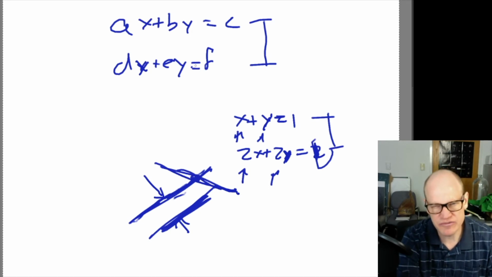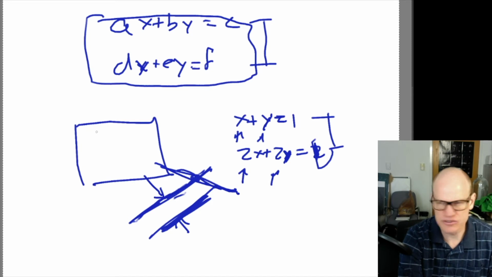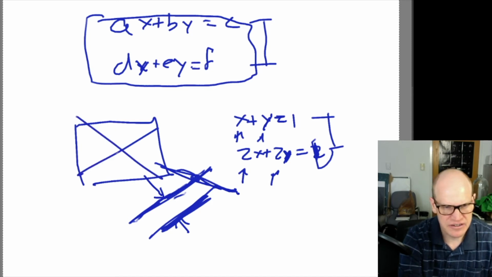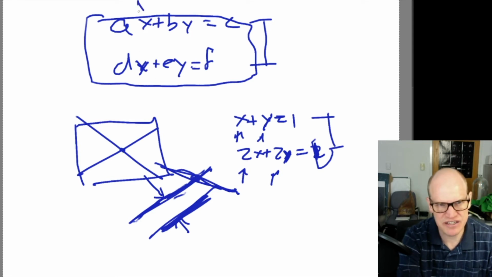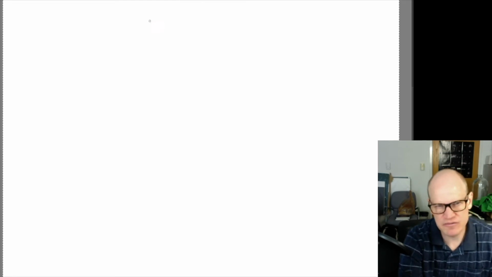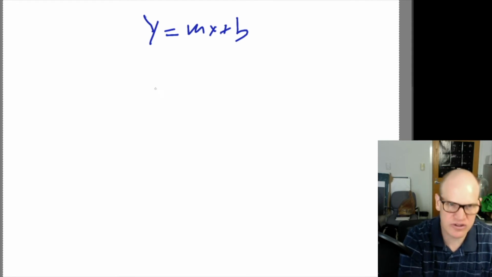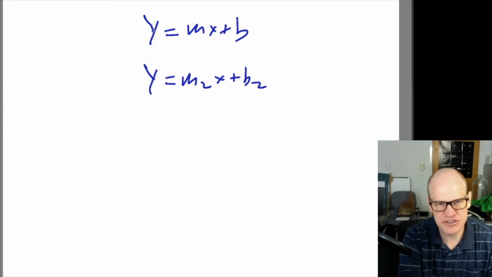So when you're solving systems of equations, you want to find the solution where both of these equations are satisfied. You're taking all possible solutions, which is a whole plane, and reducing it down to the intersection of 2 lines. One of the ways you can do this is to basically take one of these lines and substitute it into the one down here. So basically in that case, and I'm sure we've seen this before, you might take one, put it into the y equals mx plus b form. You take the other line, you put it into the y equals m2x plus b2, and then you set these 2 things equal to each other.